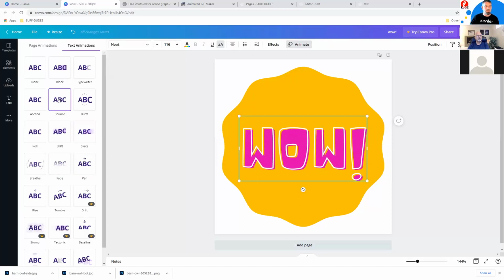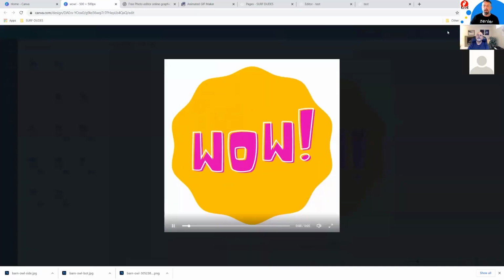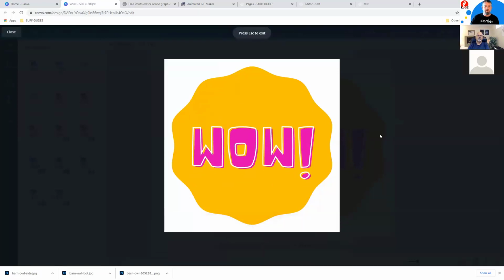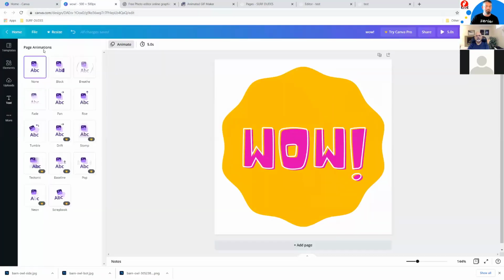I think I like that. So I'm going to click that, and that's been applied. Okay, so you can view it. Now, this will tell you how long between animations it actually goes. So you can see in here, it says 5. And if I click that and open it up, you'll see that every 5 seconds, this will animate. So it will play it, then it will be 5 seconds, and then it will repeat.